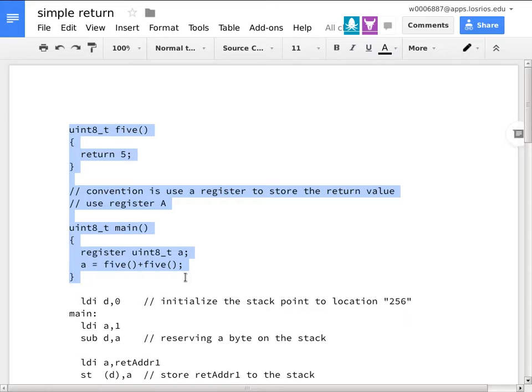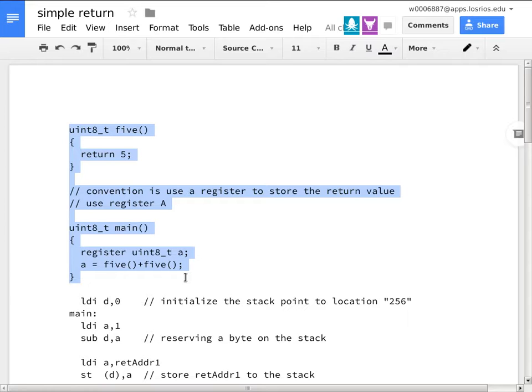But are there any questions? Okay, the tricky part is not 5 itself, okay? Because 5 itself, on top of what we already talked about last Thursday, the only thing added today is that the return value is stored in register A by convention. Okay, so that's the easy part. The difficult part is with main, because we have to find a place to store the return value of the first call to 5 so that we can use that value later. So this is going to be helpful for our factorial subroutine, because in our factorial subroutine we also need a space to store the value of the parameter, because we need to get it back in order to do the multiplication. Is that okay so far?